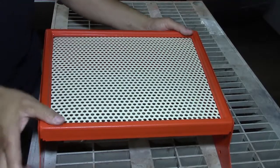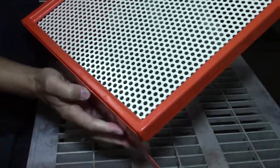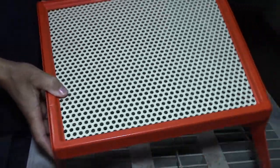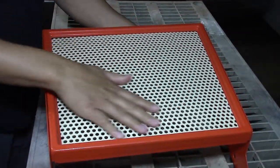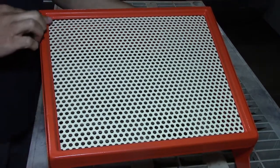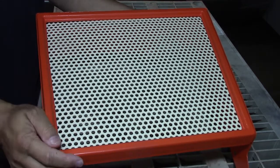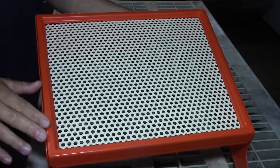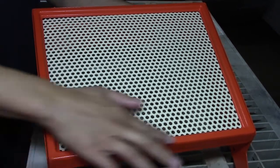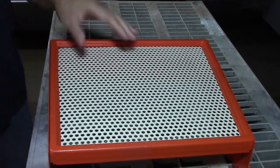I took this thing back off because I saw a couple of dents in here. Once I got the grill in it looks so good, I'm like — I don't like the way the edges look with those little imperfections. So once again that perfectionist gene is killing me, but I'm going to get some body filler in here and repaint it so you don't see those dents around the edges. More work.